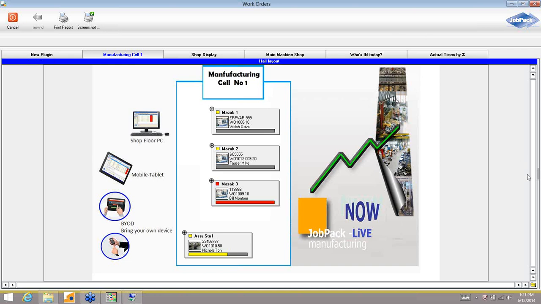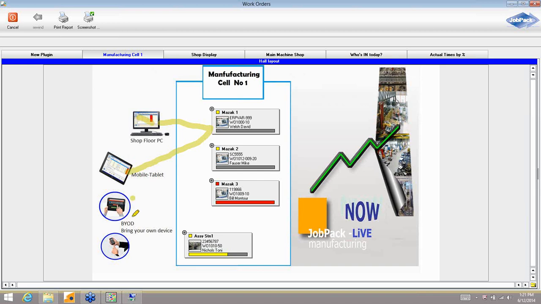The nice thing about this particular interface, which is designed for operator use, is you saw me simulate walking across to a shop floor PC and clocking on the job. But that interface is also available on a mobile tablet, so supervisors can clock on and clock off of jobs for their employees if they want.